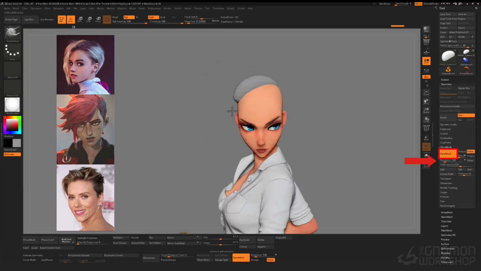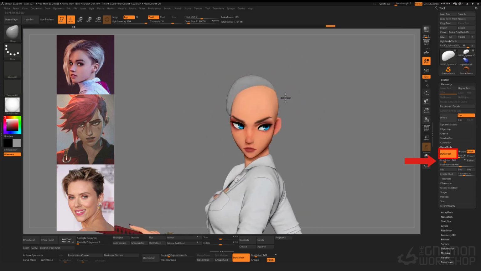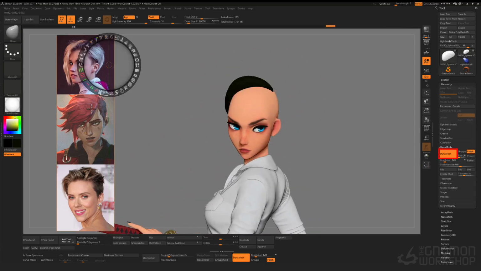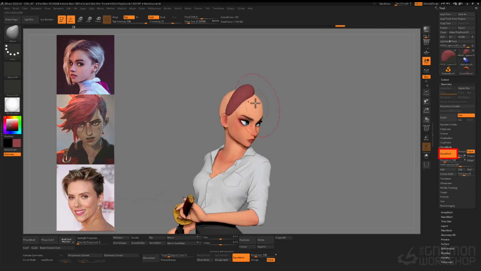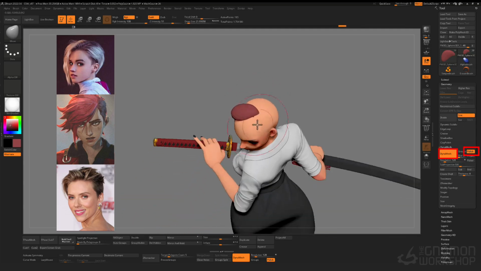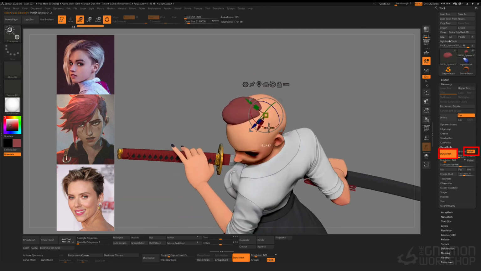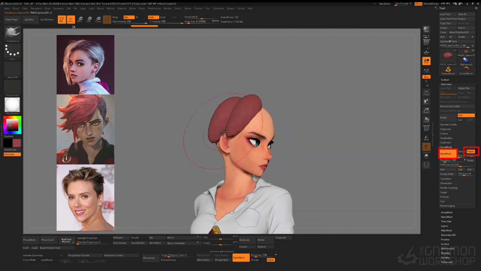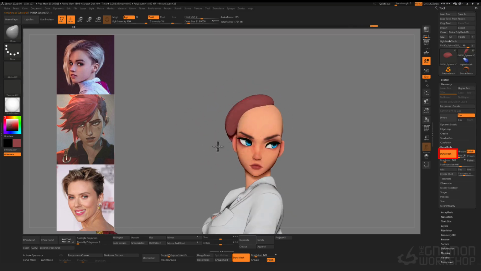Just make sure to use a low value, because going too high will make it too dense and very hard to control. I usually like to turn on polish, just because it usually makes the strands a little bit rounder and cleaner. You can lose a bit of the detailing when you do that sometimes, so make sure you do that when you're doing the block out as opposed to when it's already detailed.